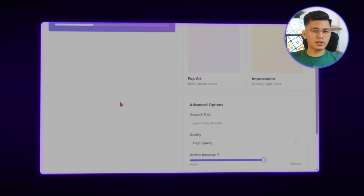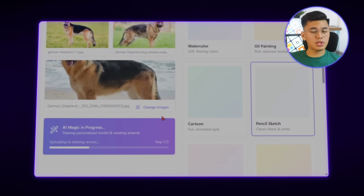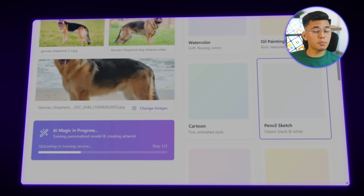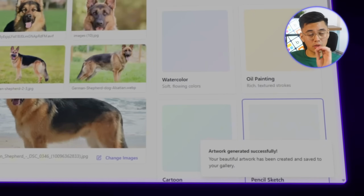While the model is doing its thing, a little progress tracker shows up so users can actually see what's happening. It updates as the training moves along and even gives a rough estimate for when it will finish. Super helpful. And when it's done, a notification pops up saying the model's ready to go. This way, every dog gets its own unique model, so the results actually reflect its features and personality.